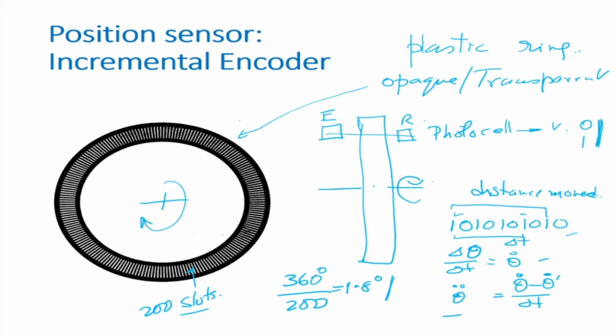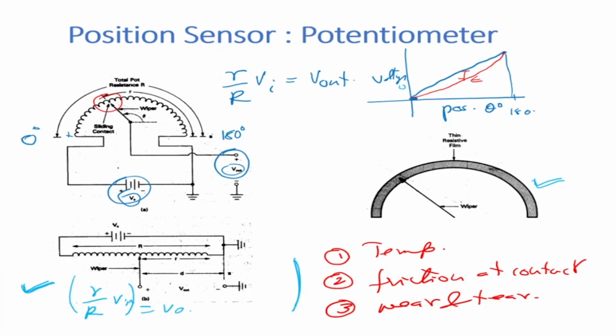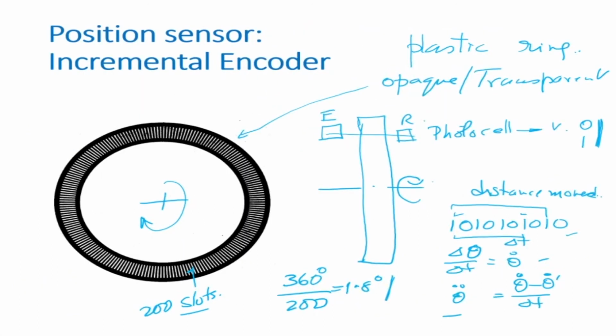In a potentiometer, we need to see that the voltage that is coming out is a voltage, and the computer cannot read a voltage straight, so it has to convert it using an analog to digital converter and then read. Okay, whereas in this case it is a 0 and a 1, and a computer can straight read this. It has no problem. So it has many advantages. It costs nothing. The output can be read by the computer, and because of which this is extensively used.